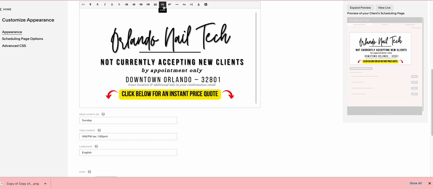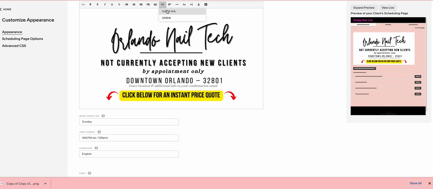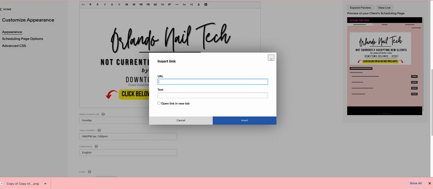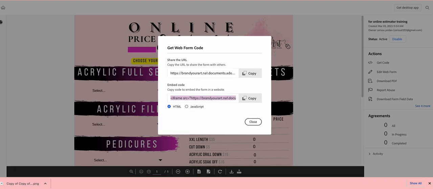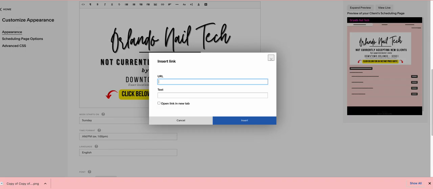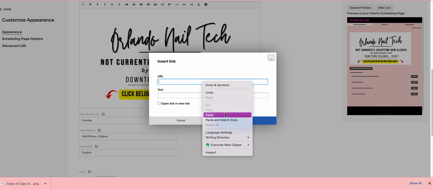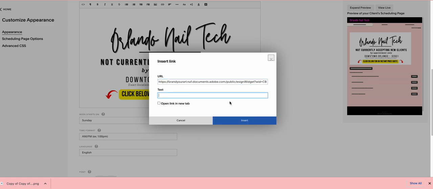So we're gonna click the little link button up here, insert link, and then we're gonna head back over to Adobe. And instead of copying our embed code like we did before, we're gonna just copy the URL. And then we're gonna go back over to appearance, paste our URL, and then we're gonna say instant price quotes tool. Well, we could just say instant price quote.